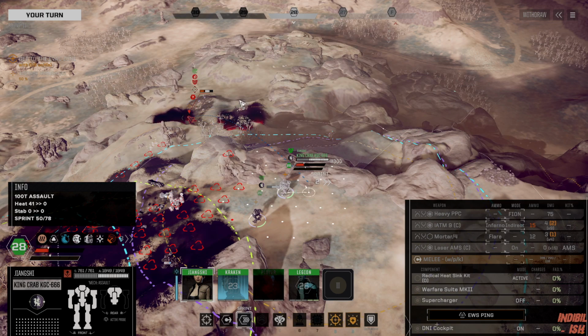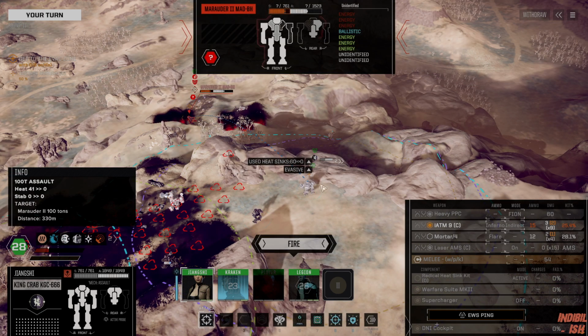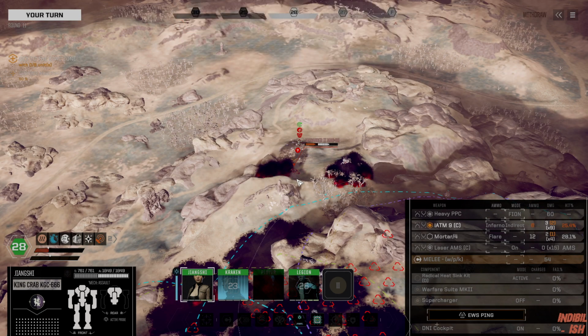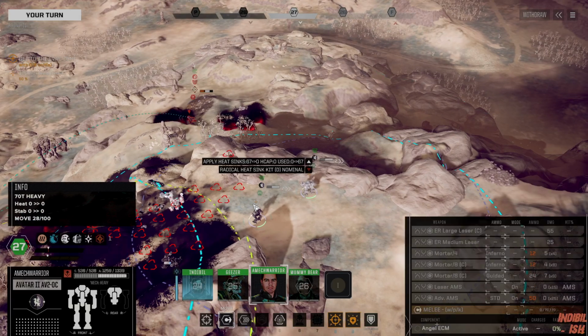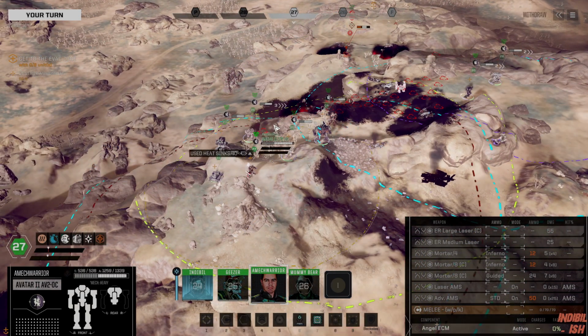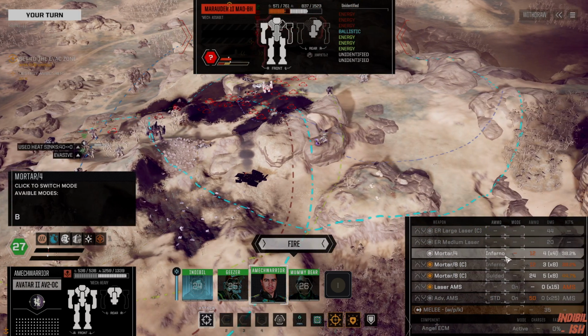We don't want direct line of sight. This is just about destroying you with no more return damage. We've already lost one mech here, so not really interested in losing more.